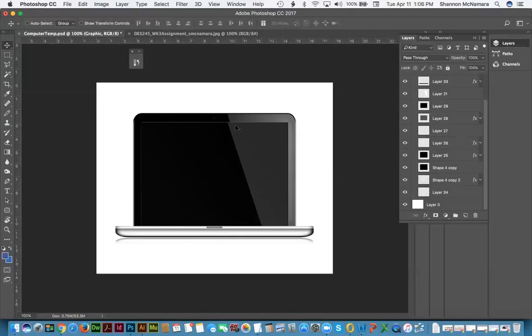So I'm going to see this little sheen right here, like a glare. I'm going to right click on this, and it's layer 21 right here. I want to make sure that this layer stays on top of my image that I'm dragging over. So I want to drag my image over in between layer 21 and layer 29. That's where I want to drag my website over onto, yes.